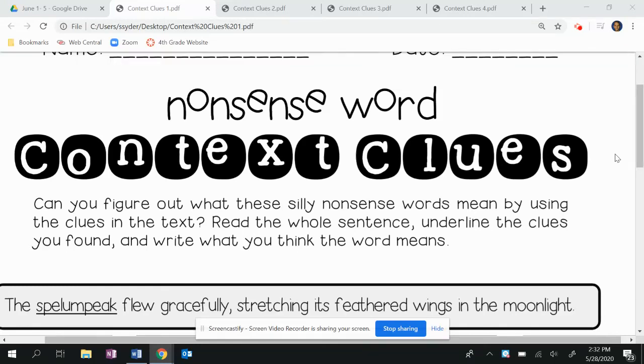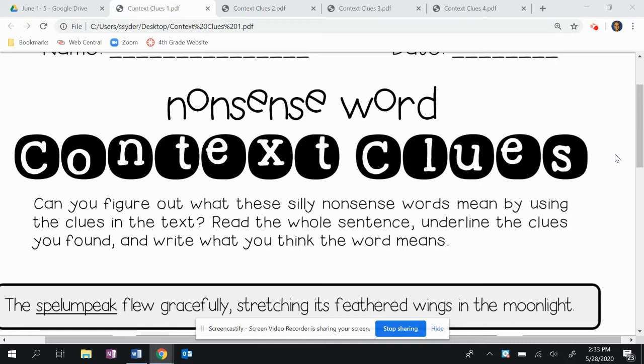So this week for ELA, you're going to be learning about using context clues to find the meaning of unknown words. So when you're reading, whether it's fiction or nonfiction, you're likely to come across words that you don't know. It still happens to me today when I'm reading, and it happens to a lot of adults. So even adults use this strategy. So when you're using context clues, you're using the words around the unknown word to find out what you possibly think the meaning of that unknown word might be.